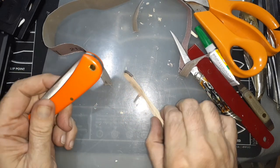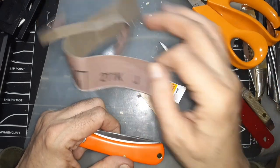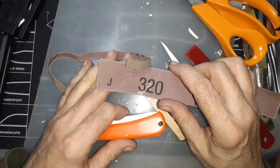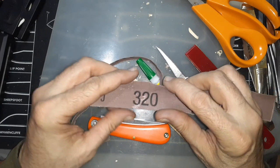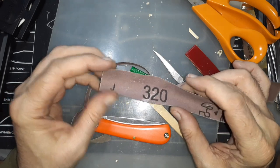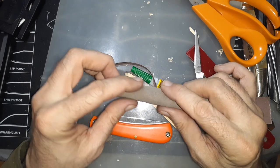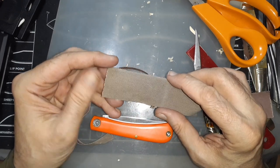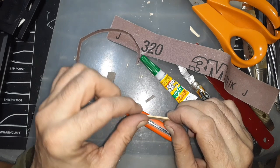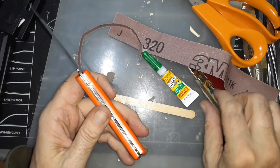Here's a little summary of all the ingredients you need: a popsicle stick, super glue, and some emery cloth — this one happened to be 320 grit. They make different grits; this one is a little bit polishing. I could probably go with a coarser grit. Remember: the higher the number, the finer the polishing; the lower the number, the more coarse. So 320 is probably a little finer than needed — a lower number would take metal off faster. The bigger the grit chunks, the more you can go back and forth without having to clean it as much.